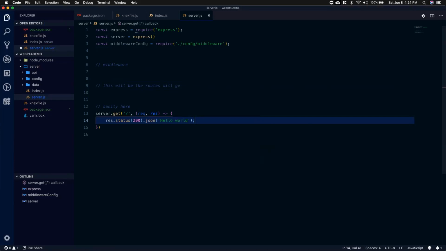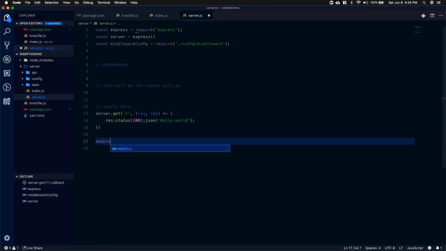All right, so last thing that we need to do before we can run this is make sure that we export the server. In case you're confused how just exporting the server works, initially we brought in Express, we initialized a server under this variable, and then we take it through the ringer and pass all these things around to it. So basically all of these things get added to the server as it's going down the line until it finally gets over here, and now we're pretty much passing all of this stuff that has gotten passed to server. So all of this kind of gets added to it. Hopefully that makes sense.